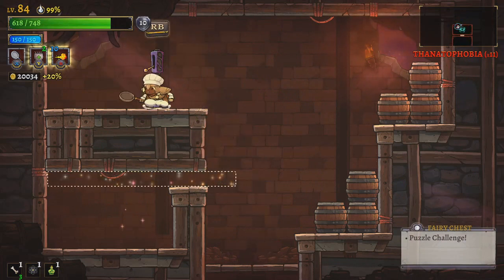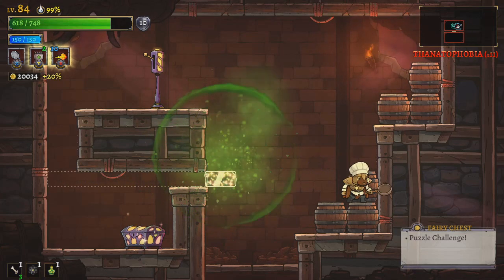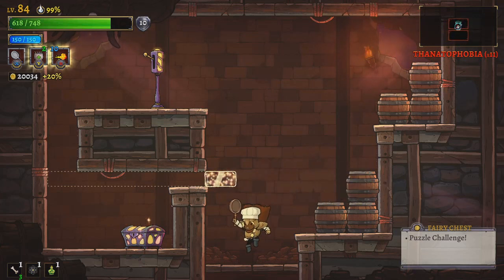I do know how to do this. It involves spin kicking off of furniture. And now I can't do it, right? Yeah, I don't think I have anything that allows me to do it now that I accidentally fell without spin kicking. So we'll just leave it behind.